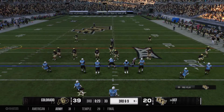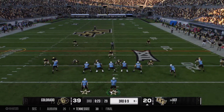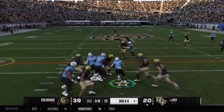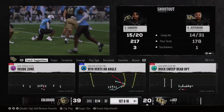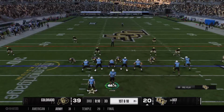Well, at this juncture in the game, with how the scoreboard looks, no question this offense is going to have to throw to get back in the game, and it's going to be tricky now because the defense is expecting it. You're going to throw into a lot of big zone coverages with everybody's eyes on the quarterback. Not going to be easy. As they get set to snap it, time winding down here in the quarter.